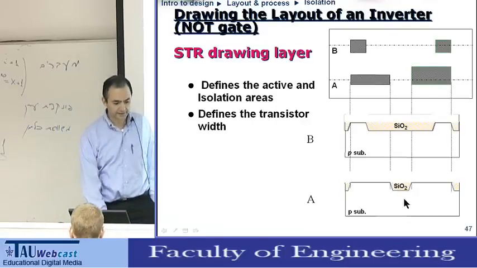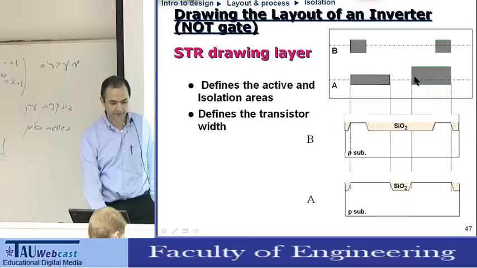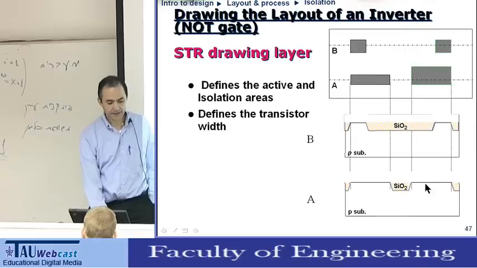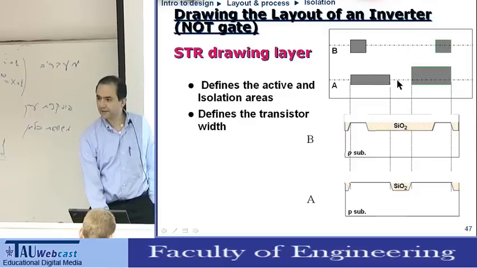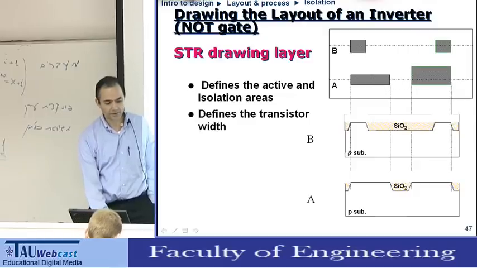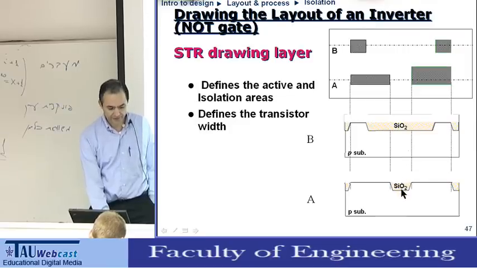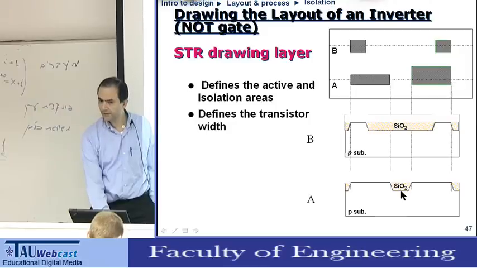Okay, after that, let's look, for example, at this rectangle, which will eventually be the p-channel transistors. Now it's the N-well. The area is protected, okay? Here, the area between the N-well and the P-well is not protected. There will be no resist here. And we will be able to do the following. We will be able to etch the silicon.